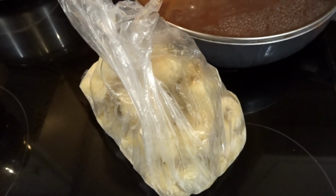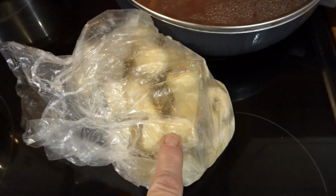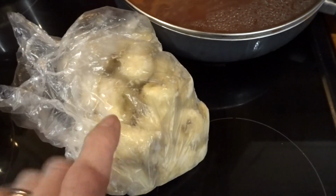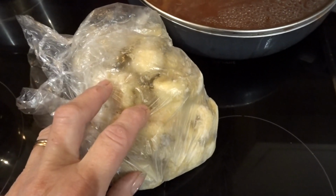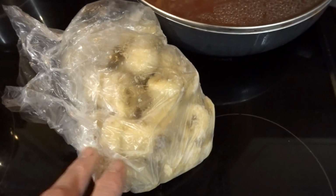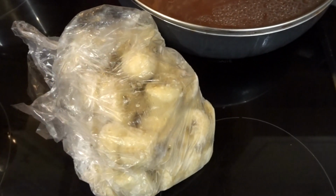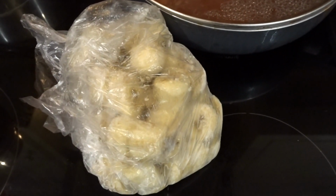So for breakfast this morning, I've got banana and ice cream. I've got some frozen bananas here from the freezer. I'm going to leave those while I walk the dog so they defrost a little bit, and then I'll put them in the blender. Probably put a bit of frozen fruit as well on the top of those and have it with sauce. So that'll be my breakfast. My husband's got cereal and my daughter's got toast.